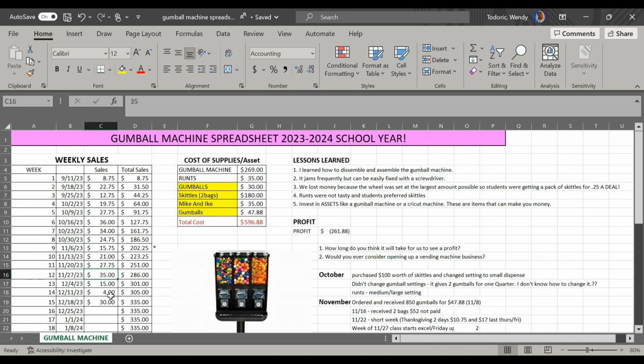So even if you place this gumball machine at a laundromat, maybe the weekends might be a little bit busier than during the week. Or if it's in a school where kids are next to a Carvel ice cream shop, and a lot of kids like ice cream, they buy ice cream, they'll see the gumball machine. So keep that in mind.